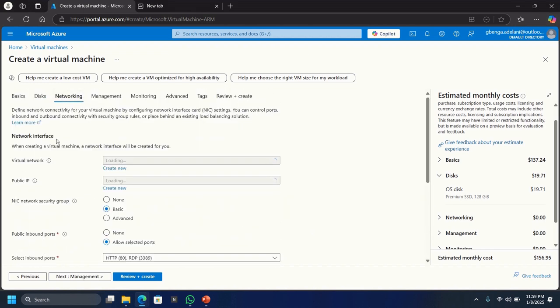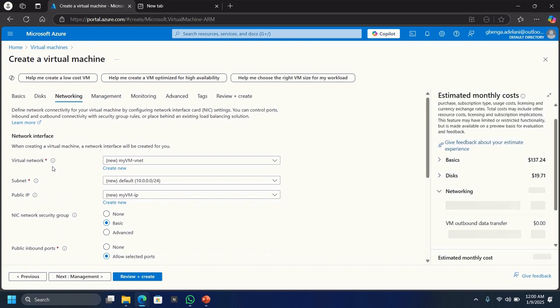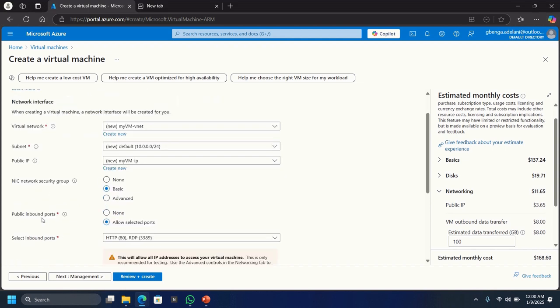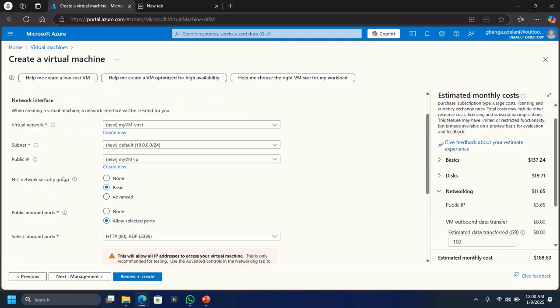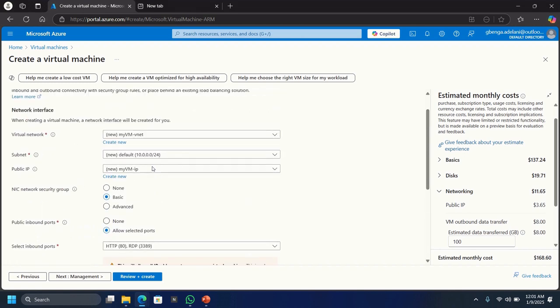Then for the networking, this is where you can set anything related to networking. Like if I want a virtual machine to have a virtual network, I will configure the virtual network here. For the subnets of the virtual network, I also configure it and so on. I'm not going to configure anything in networking here. As you can see, this is the NIC, Network Interface Card, for the network security group. I'm not going to touch anything here. But the most important thing you need to confirm is that we have our HTTP port, which is 80, and we have our RDP port, which is 3389. And that is that.